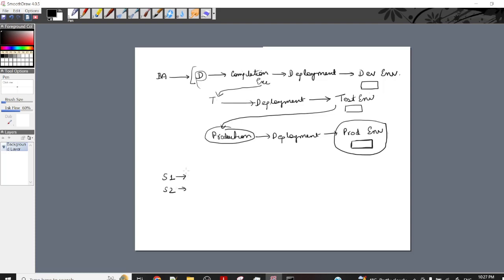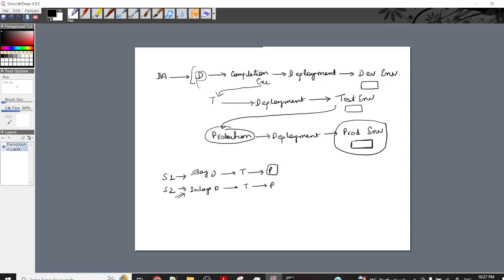Now S1 gets a set of requirements based on feedback from the users, and S2 also gets a set of requirements. S1 takes 5 days to develop, test, and deploy into production. S2, on the other hand, takes 10 days to develop, test, and deploy into production. After 5 days, S1 will have these features in the production environment.